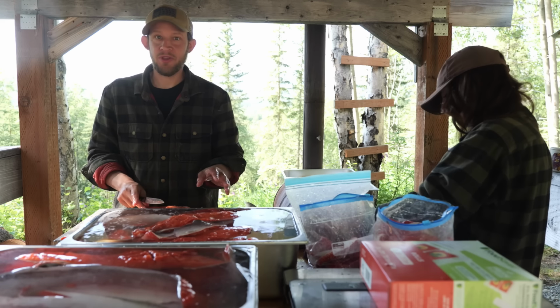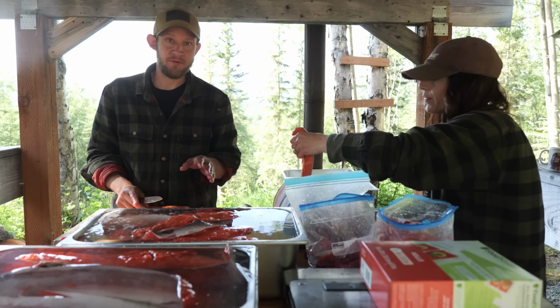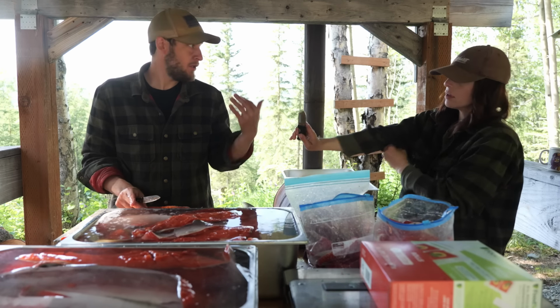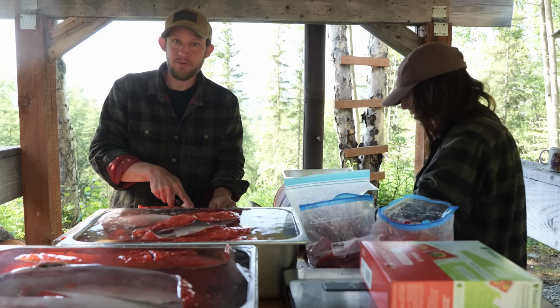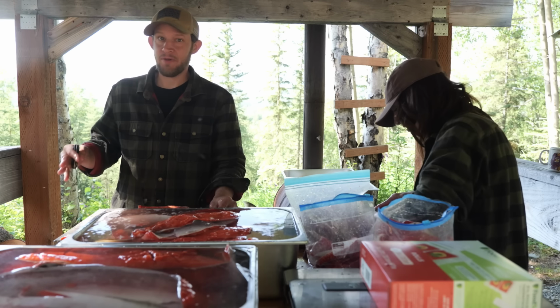That's going to be the really cool thing about the fish wheel, is the fish wheel is going to produce way more fish than our family needs. So once our needs are met with it, then we can start donating the rest to various members of the community that need them. So we're really excited to get that thing going, and it's a wonderful thing to not only be able to get enough meat for yourself, but enough meat for the people around you too who can't get it otherwise.